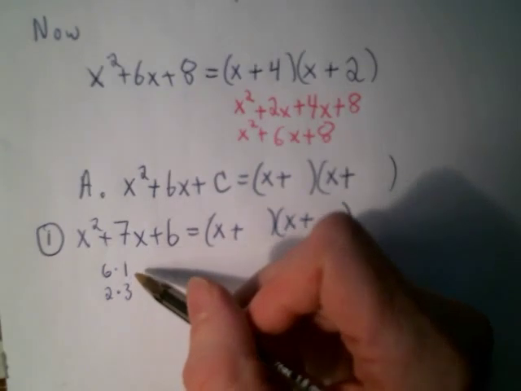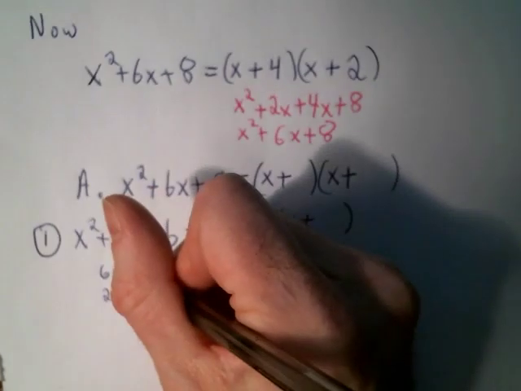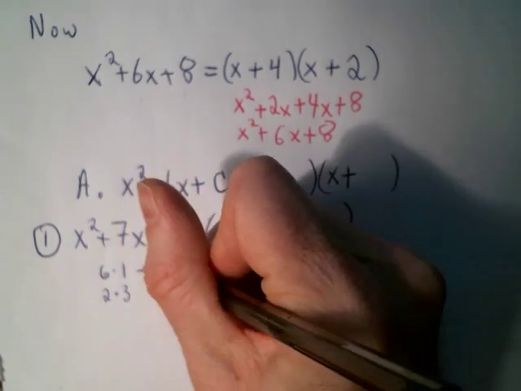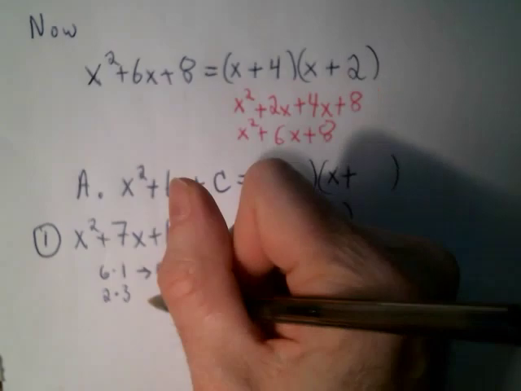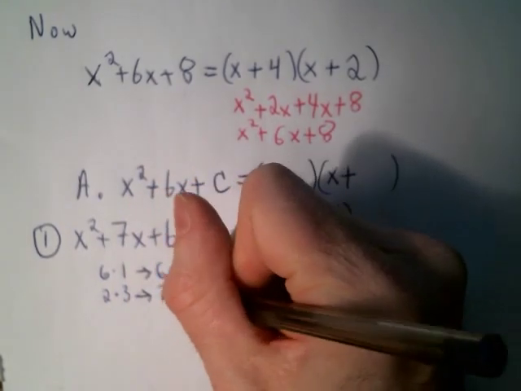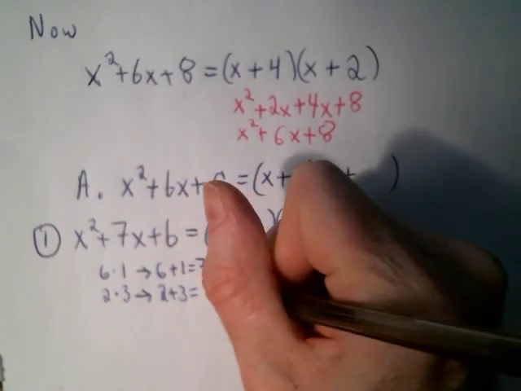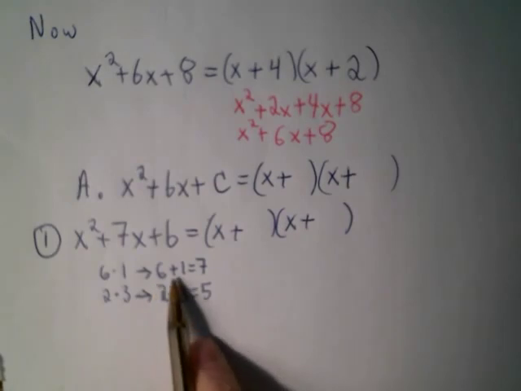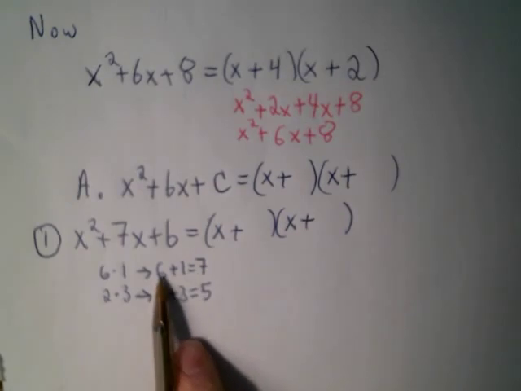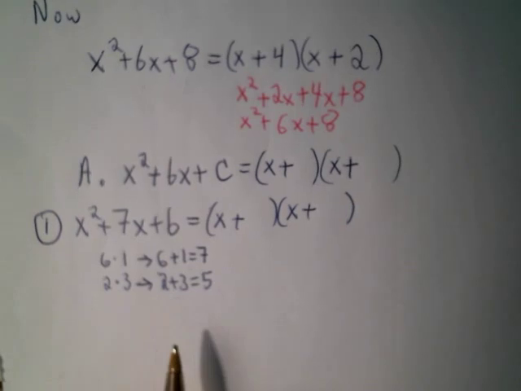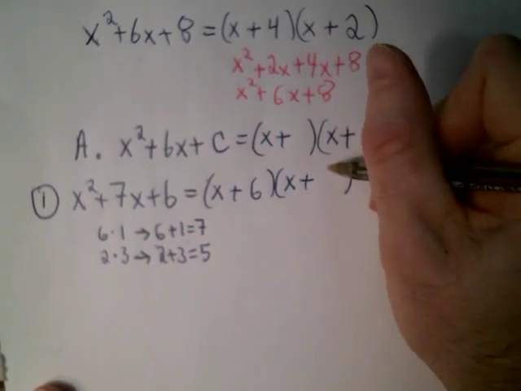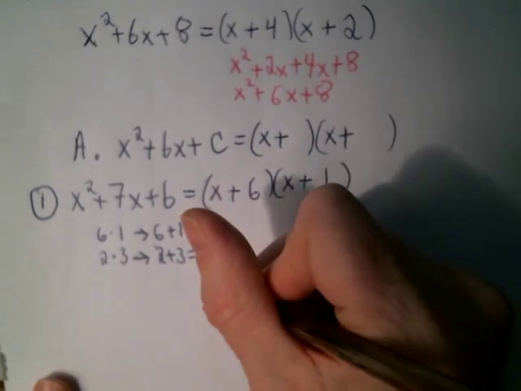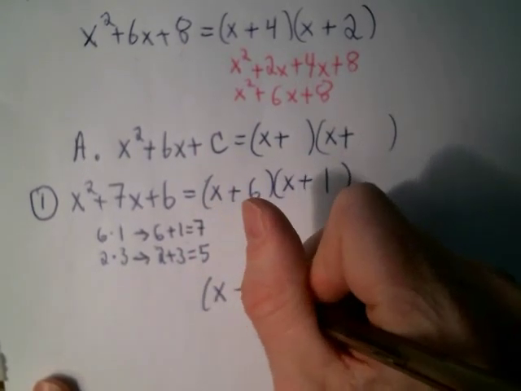Okay, so you can literally say to yourself, well, if I added these up, what would I get? 6 plus 1 is 7. That's going to be the right answer. You're not going to use 2 plus 3 because that'll give you 5. So what are these things adding together? These turn out to be your inner and outer parts. So we can compare and contrast. Let's try the 6 and the 1, and down here, let me put in the 2 and the 3.